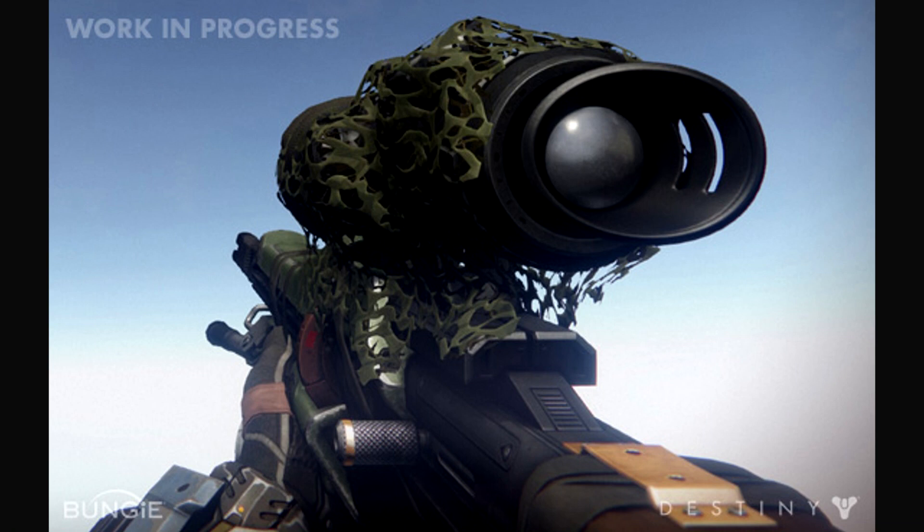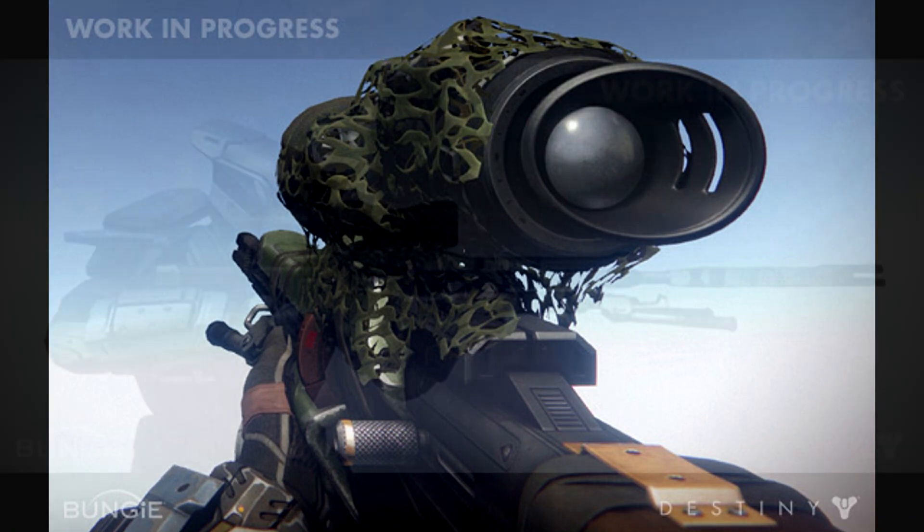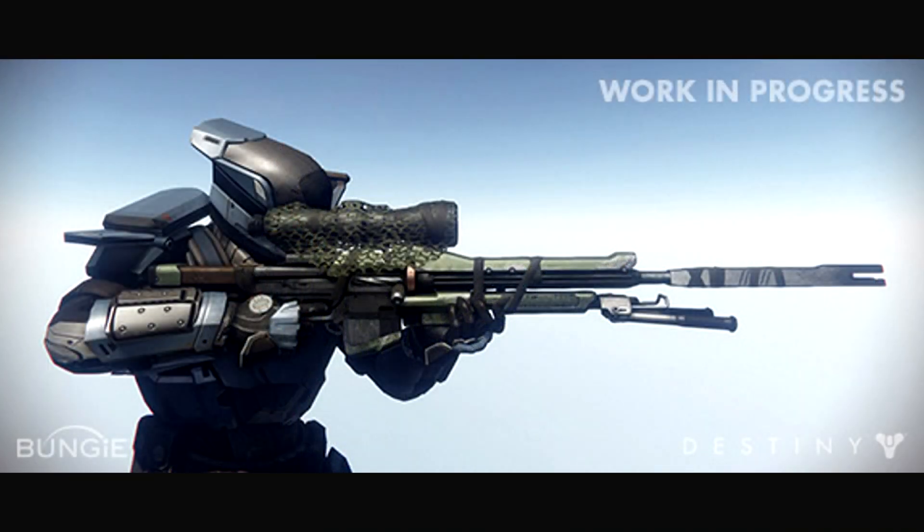It was owned by a group of survivalists operating on the new frontier. Like all exotic weapons in Destiny, the Guardian who packs them on the mission will not be the original owner. These hunting tools are out there in the wild, waiting to be discovered and put back into service. The details in the design of this old long barrel allude to untold adventures, just like the ones you'll experience when you inherit it. New ways to create weapons for the heroes of Destiny have given Bungie new elements they can use to illustrate this world.